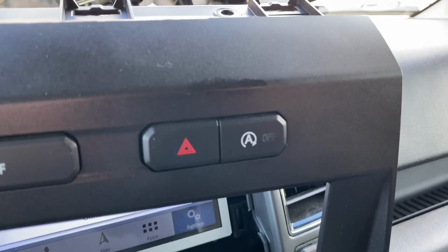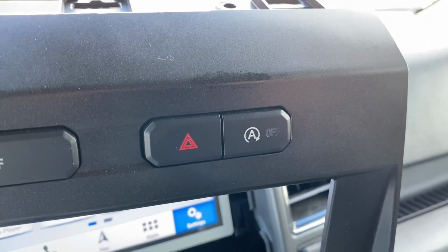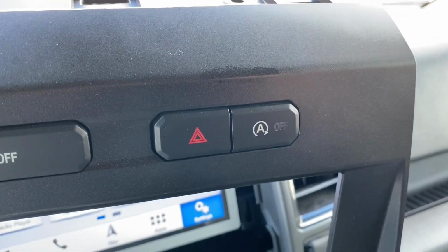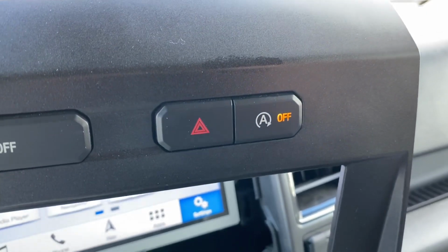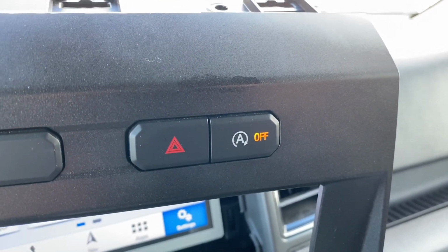Okay, I have the jumper wire in. I just plugged the harness back in. I just want to make sure everything's going to work fine before, so I'm going to turn the truck on. And voila, works perfectly. So automatically just turned off the switch for me.